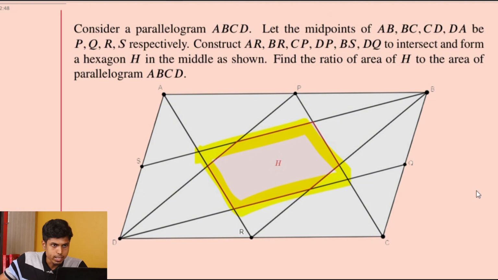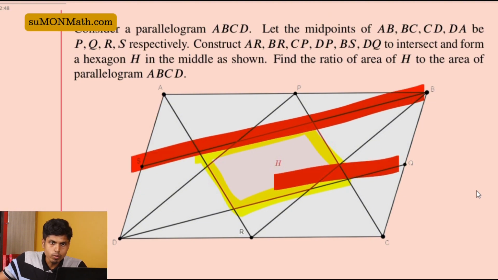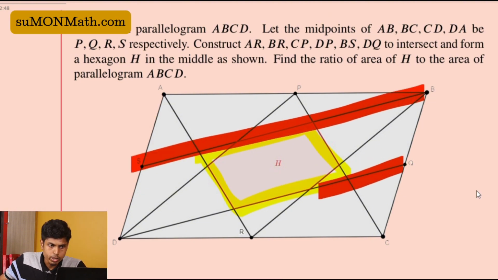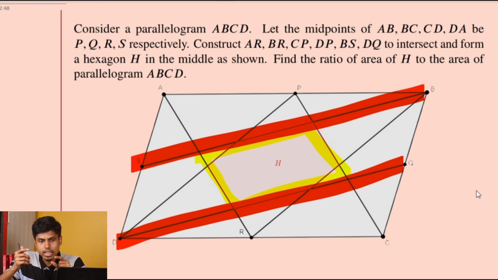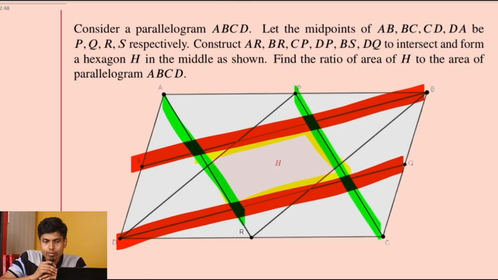The reason being that these two lines are formed by joining a vertex to the midpoint of its opposite side. And since they are equally inclined due to the symmetry, they will naturally be parallel. A similar argument goes for the other set of parallel lines, and therefore the formed quadrilateral will have two opposite sides parallel, and hence it is a parallelogram.